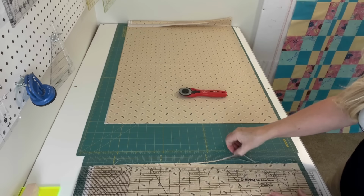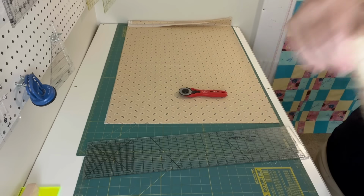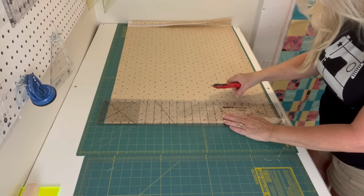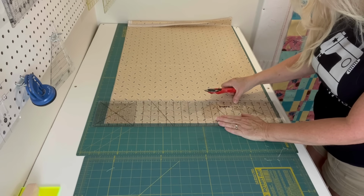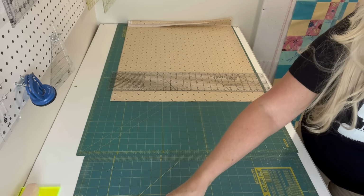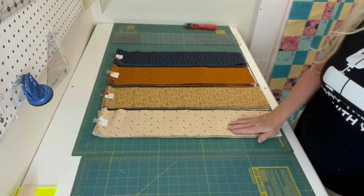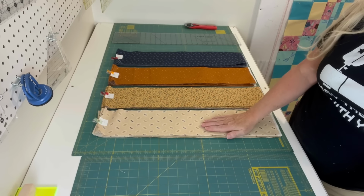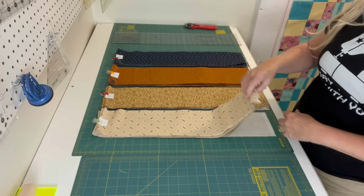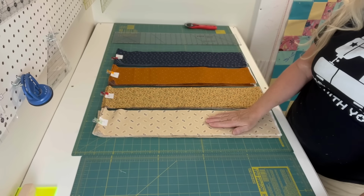So this is my strip set starting for number 1. Be careful when you measure and you cut. So go ahead, I've got 6 more to cut. So I have all my strip sets cut here. There's 8 in each one. So 8 times 4 is 32. So you should have 32 strips here.